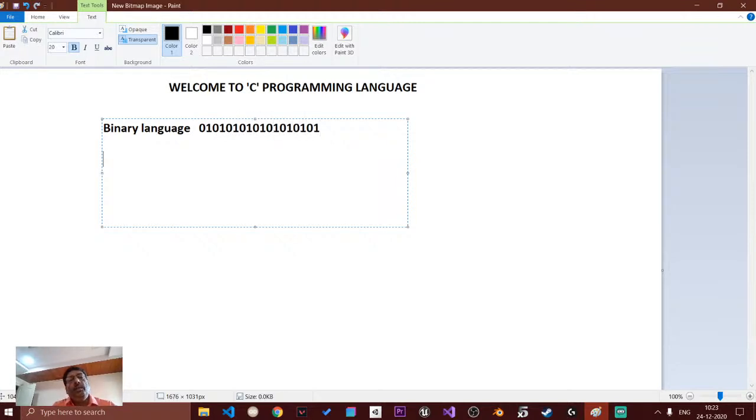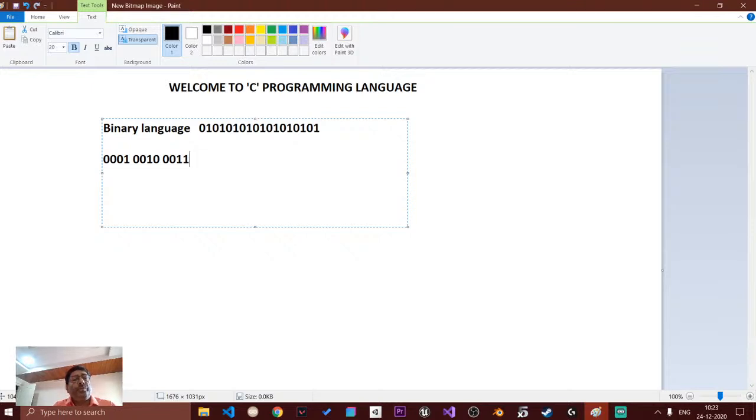Now for a human being, to remember the code in zeros and ones may be very difficult. So I can't remember something like, if I have to say 1, I have to write like this. If I have to say 2, I have to write like this. If I have to write 3, I should write like this. So it is very difficult for us to remember the codes which are written in binary language.